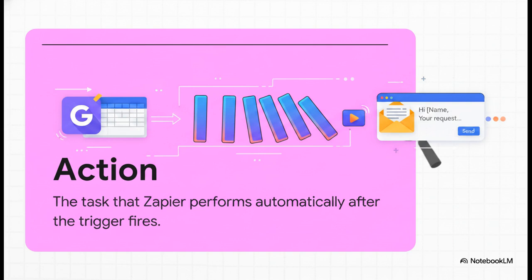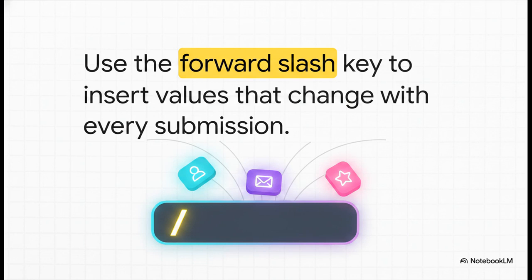Since we've successfully pulled the data from Google Forms and formatted the name, our specific action here is sending a personalized new email message via Gmail. We have set all the dominoes up perfectly, and this action step is where they finally fall. But wait, how do we guarantee that the automated email goes to the right person with the right message every single time? Well, through dynamic field mapping.